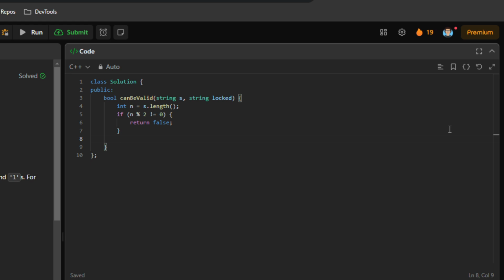Now if we have some string and we have some closing brackets placed in it, it could also have some opening brackets as well. These are all locked ones.